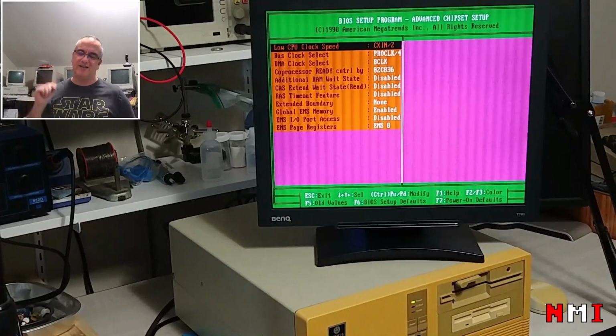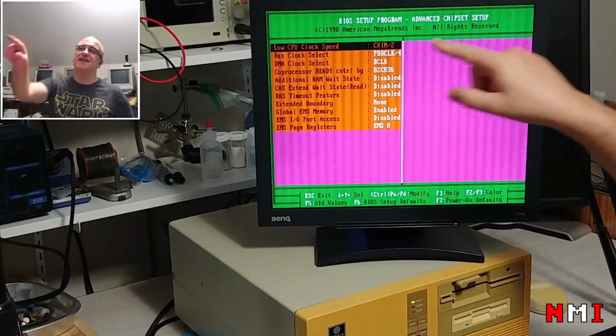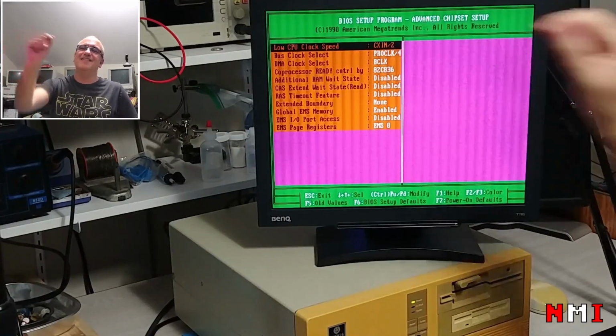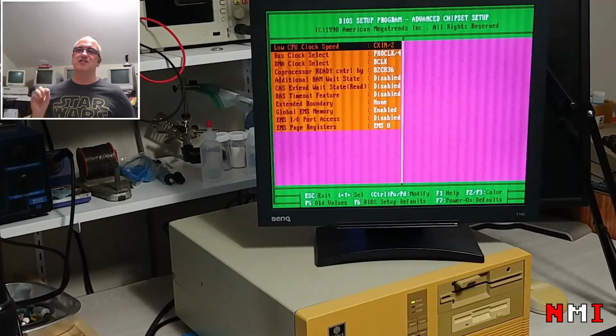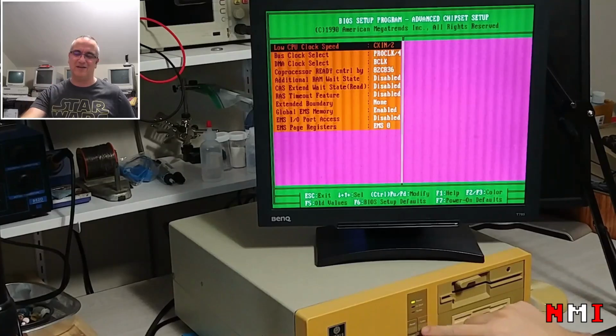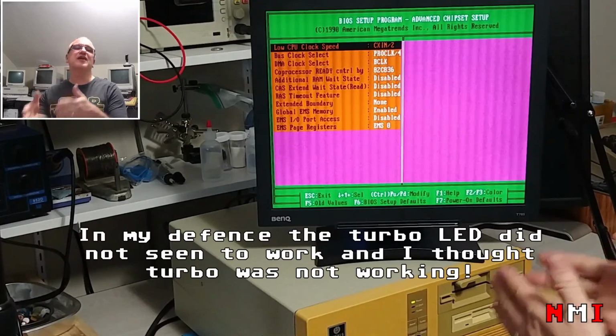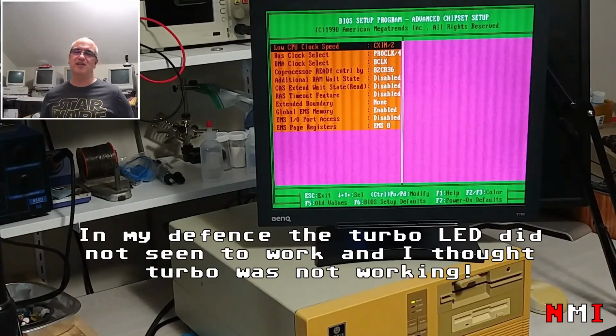When it's not pressed, then this setting here applies, and this is dividing the clock by 2. So that means that when we're not pressing turbo, the machine is gonna run at 12.5 megahertz. And I'm pretty sure that is how I was running the machine back then, right?